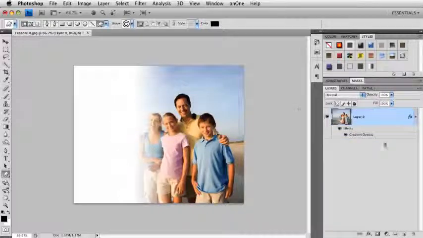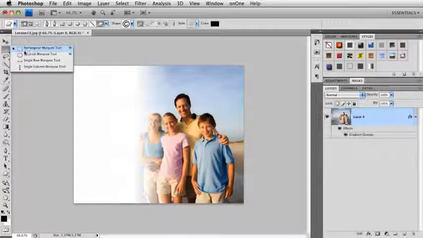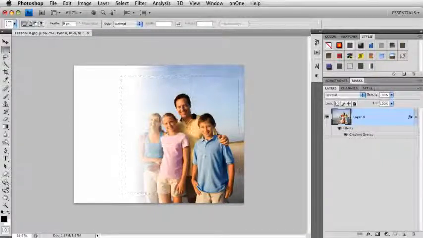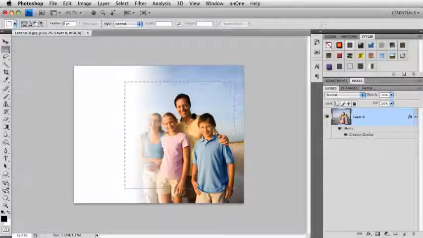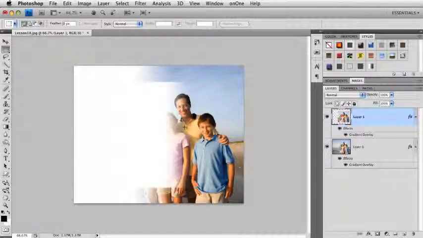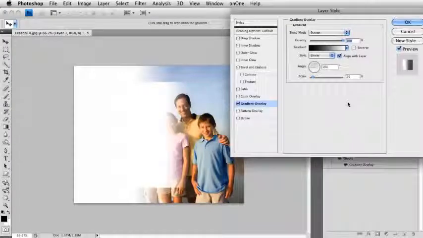All right, so let's go ahead and delete that. Another one here. Let's go and make a rectangular selection with the rectangular marquee tool over here toward the right of the photo, and I'm going to duplicate just this part of the photo. I can do that by pressing Command or Control J. You normally think of that for duplicating a layer, but if you have something selected, it duplicates whatever is selected instead. And now I've got this gradient overlay applied, which frankly I don't want, so I'm just going to double click on it. It's going to open up the layer style dialog. I'm just going to turn it off.